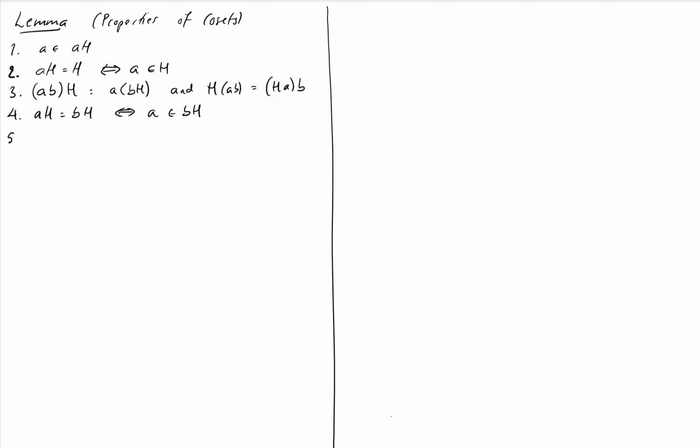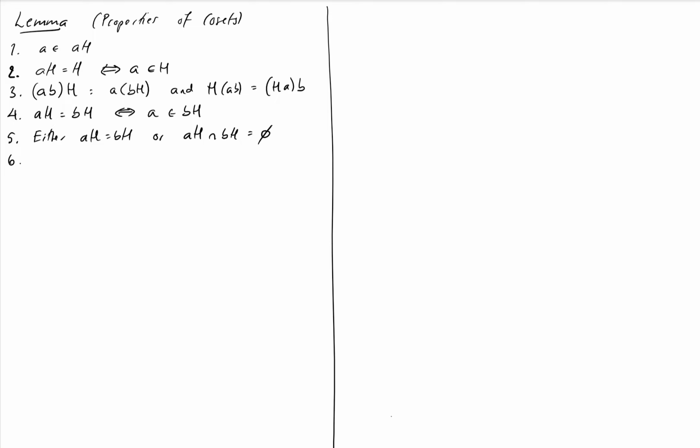Okay, which leads us to a very similar one, even though it maybe looks a little different. Either AH is equal to BH, or they are disjoint altogether. And the way we can write that is AH intersection BH is the empty set. That's how we write the empty set, phi. Again, I'm not going to prove it. I'll refer you to Gallian for all of these proofs. None of them are in and of themselves all that difficult, but it's about collecting together these observations that we made with all of our examples.